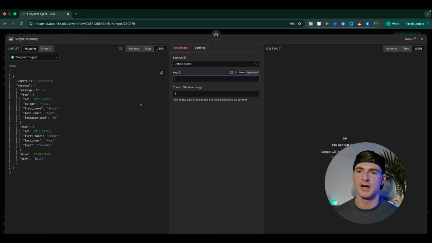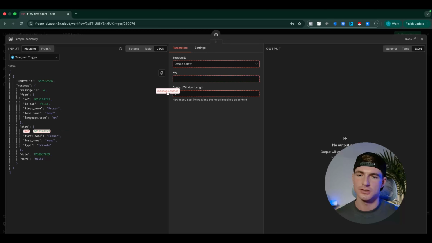So what is that? Well, we're looking for a chat ID. So there are a couple of different IDs here: update ID, message ID. But what we're looking for is the chat ID. And if you didn't know, then all you would do is take a screenshot of this, take it over to your LLM of choice, and again, just go back and forth with the AI. It will tell you what you need to do. But I've done this before with Telegram, so I know that what I need is the chat ID.